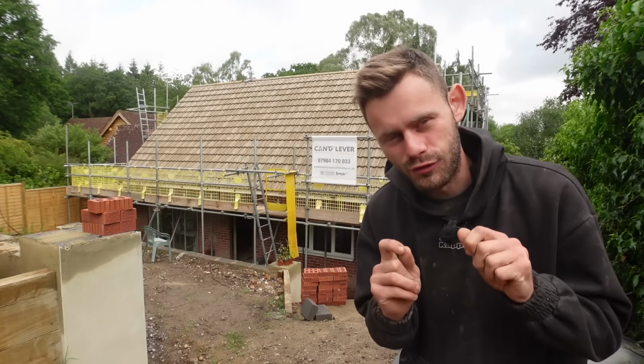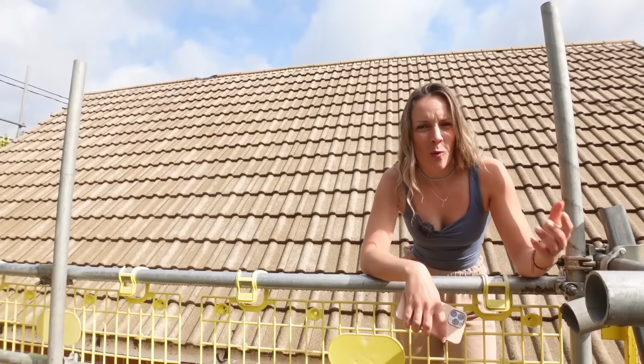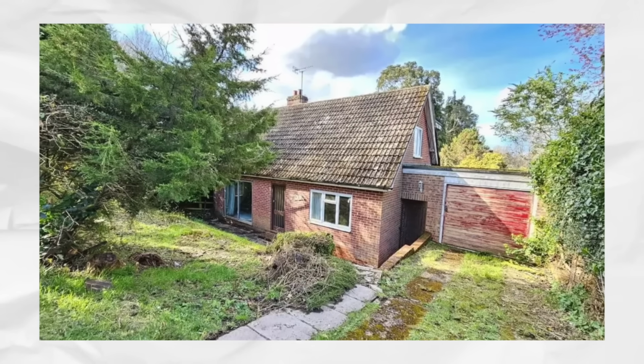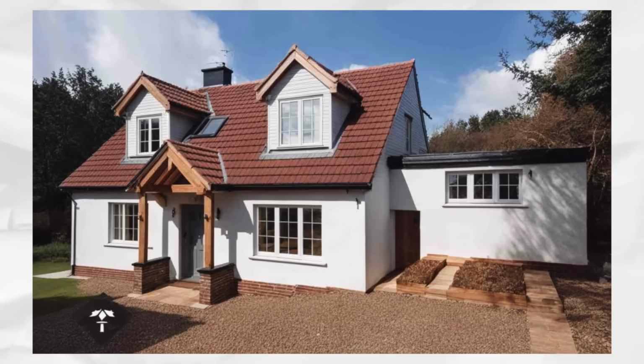This week, we are taking the entire roof off of our house. The roof's coming off. Why, you ask? To build not one, not two, but 3 dormers, transforming this 2-bed bungalow into a 4-bed dream family home.